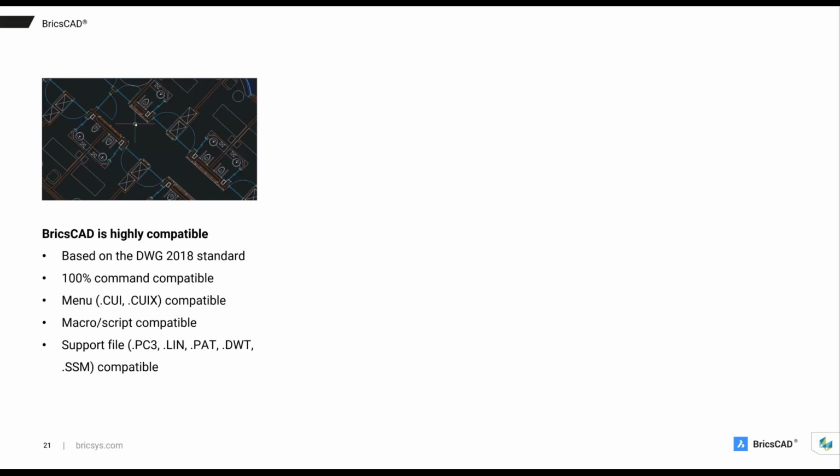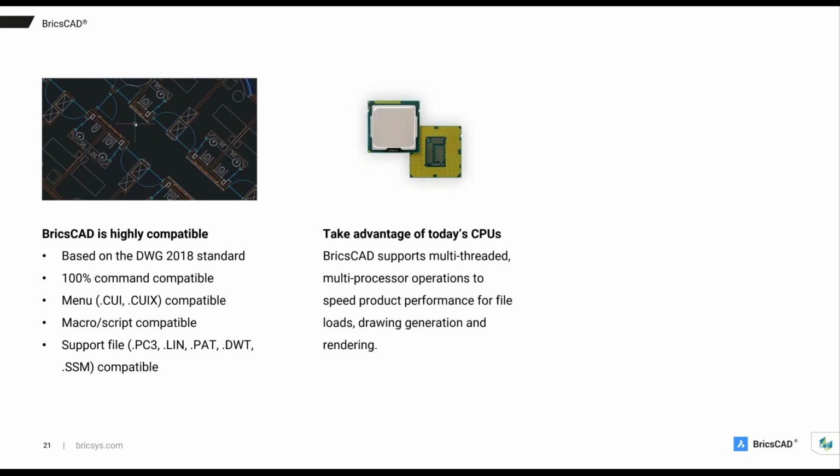It's 100% command and script compatible, but it's also highly compatible with your current menus and toolbars and ribbons and layouts. You can load your SUI files directly into BricsCAD and experience the same menu configurations that you use today. Of course, since we have high command compatibility, we also have great macro and script compatibility. And for the CAD manager, every support file you use today comes right over into BricsCAD. Your peripheral configurations, line types, patterns, drawing templates, sheet sets, highly compatible, along with DWG.